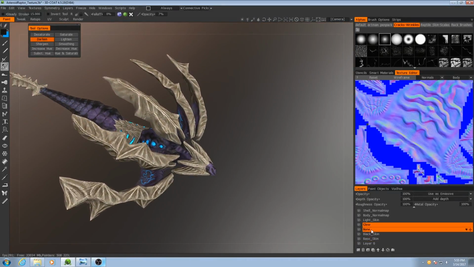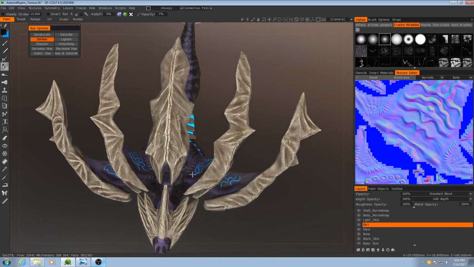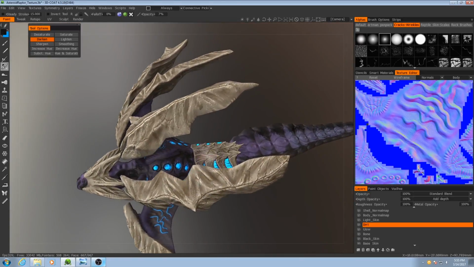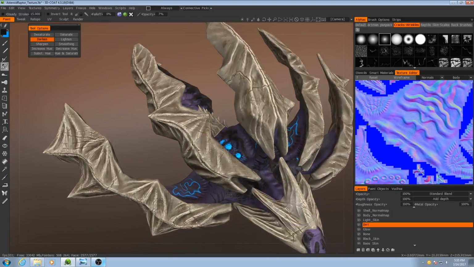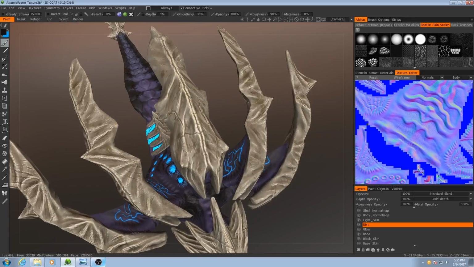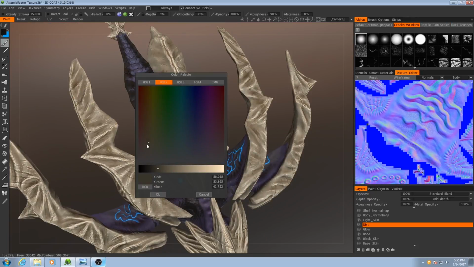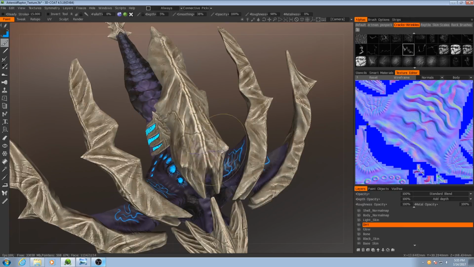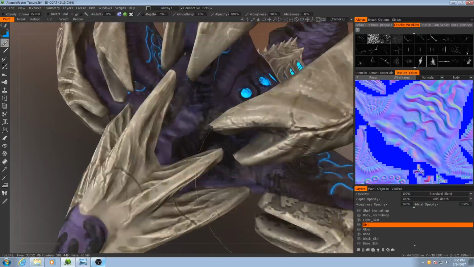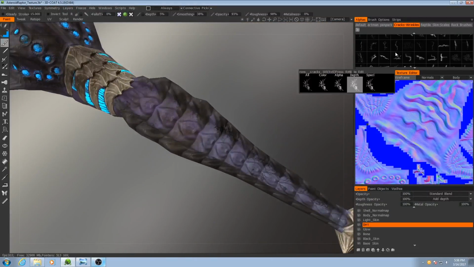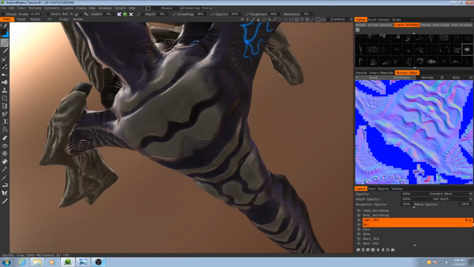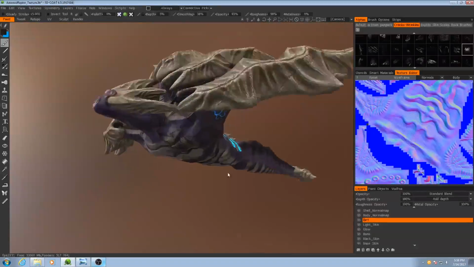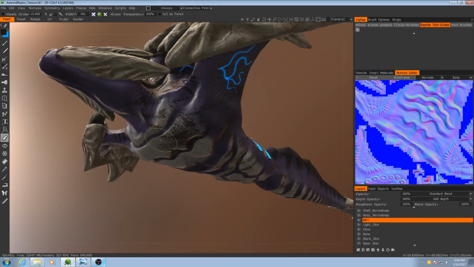Just one more thing I'd like to add is another layer for some dirt. This particular alien in gameplay rams itself into asteroids to break them apart, which is why I've got so many scratches here on the bone plates. But I also want to put a little bit of dirt onto it. So I'll pick a dirt-like color, and then I'll paint some dirt. This needs to be above the light skin layer. That explains a lot. Should probably erase some of that. Hey, erasing it with the scales actually works pretty well.